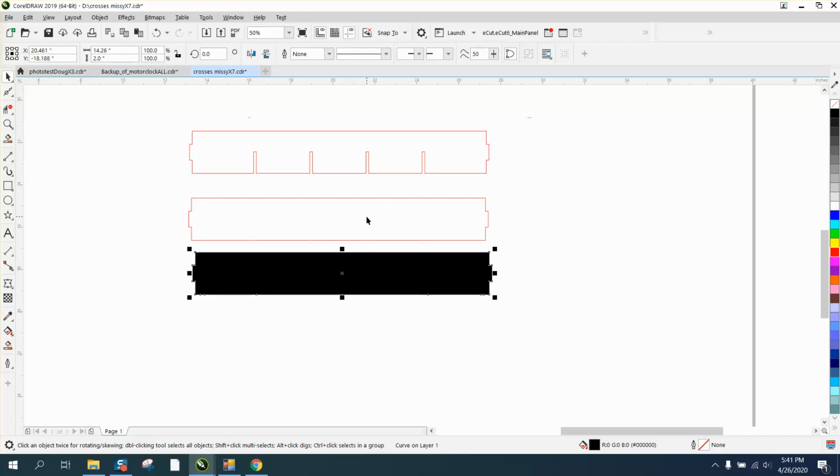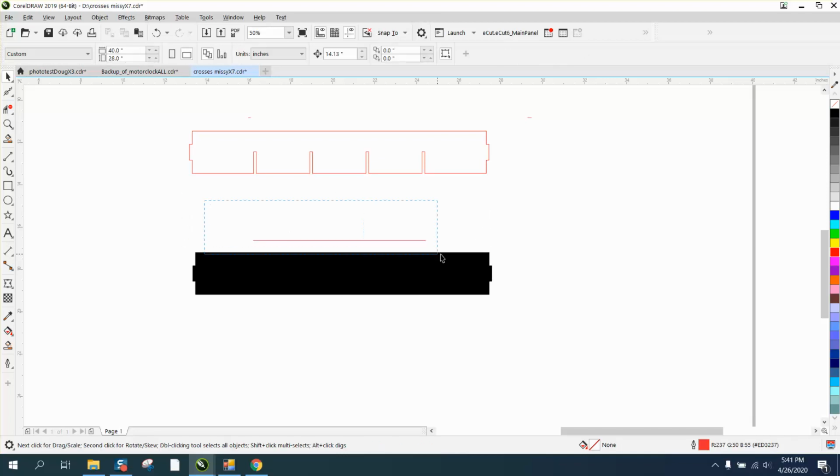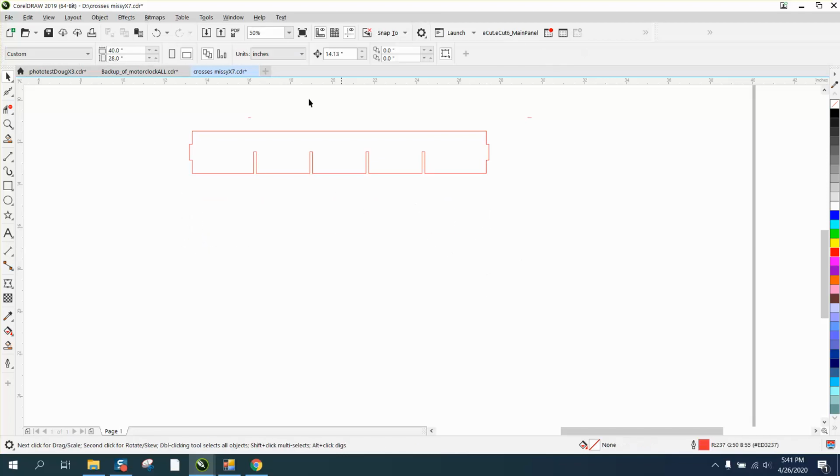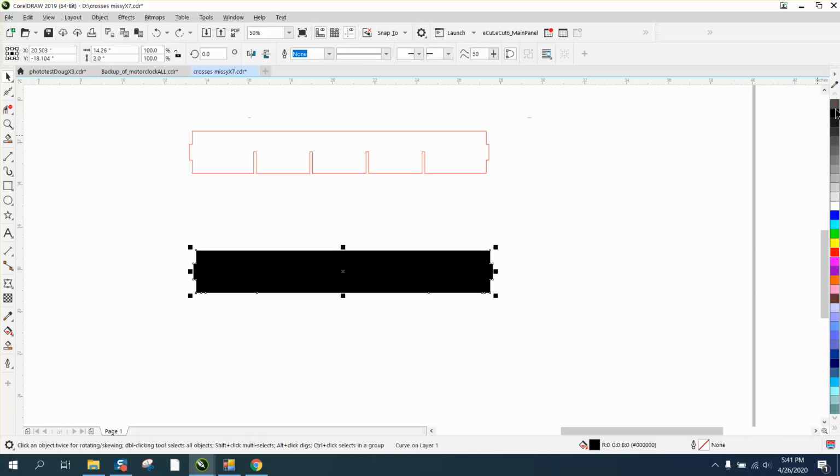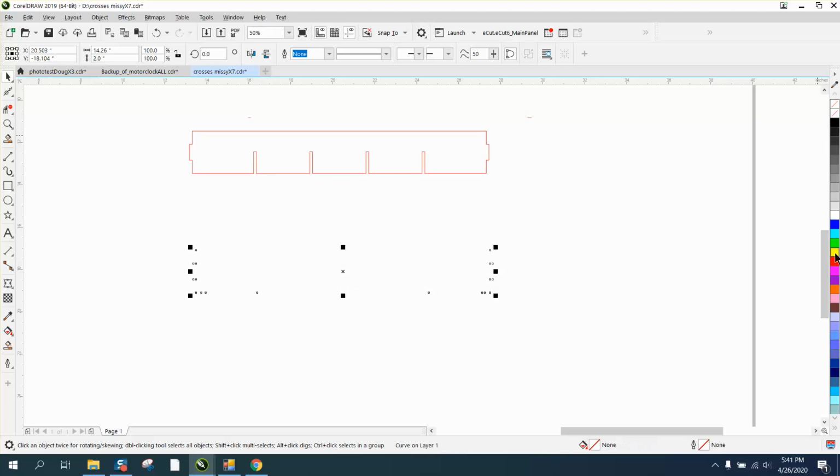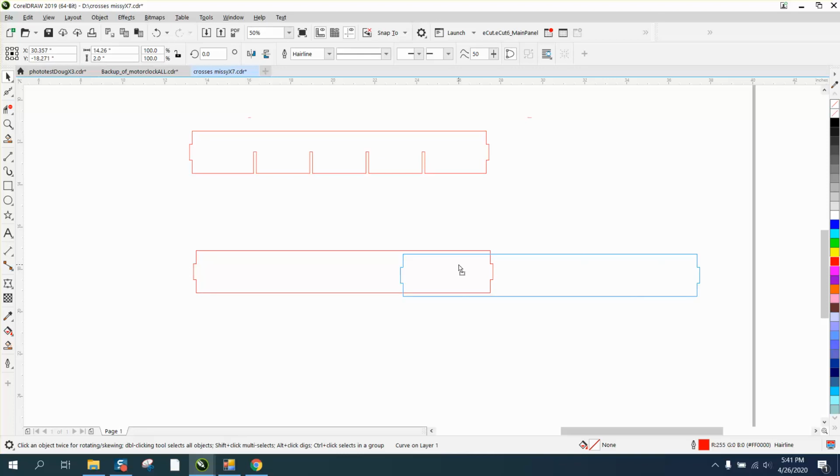Now we need two of those and two of the opposite style, because we need to do the opposite on the ends. And that's really pretty easy. So we've got this done. We don't have to worry about this right now. We're gonna make the other side of the box.